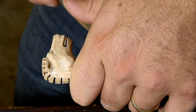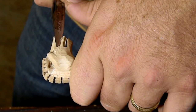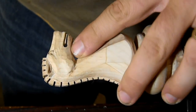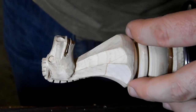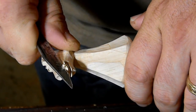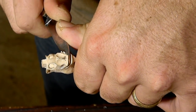More defining cuts right up near the front to really set that nostril area off as being a distinct portion of the anatomy. You can see that taper right there. Same thing on this side. I'm going to cut in right underneath the nostril, scoop up to it.